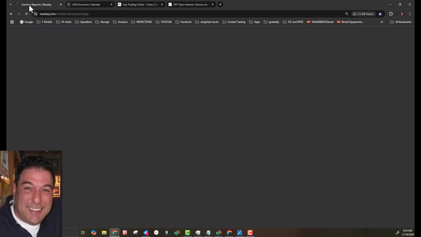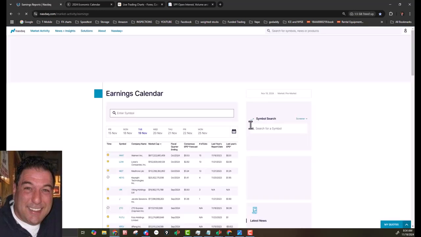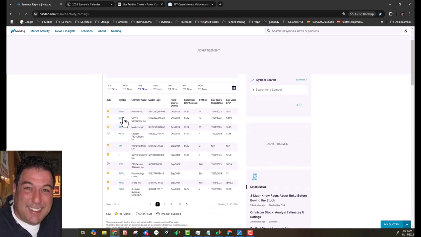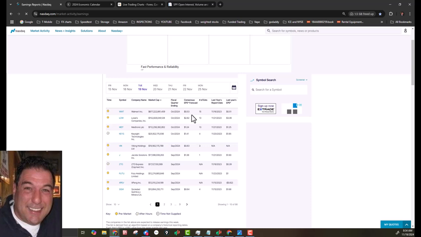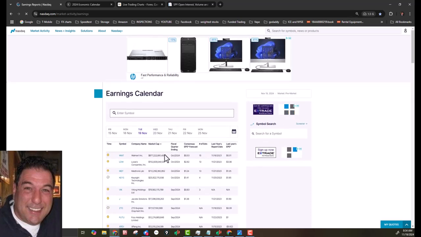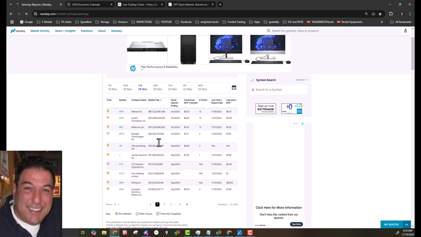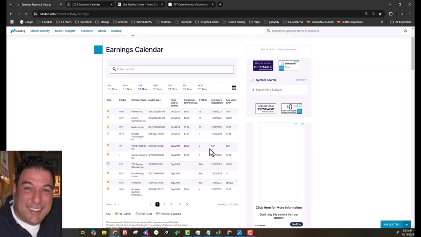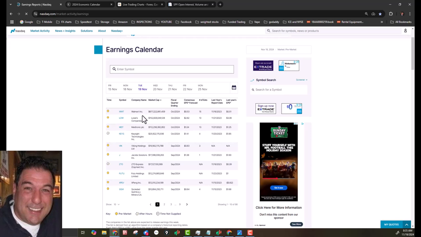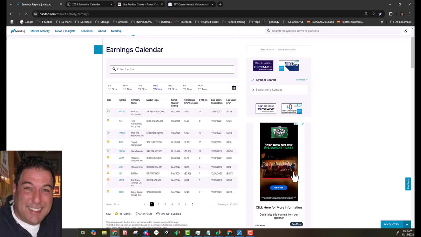Let's take a look at the earnings calendar for today. Today's Tuesday the 19th. Walmart's going to open. That should play a role in the XRT. 677 billion. That's over half a trillion, two-thirds of a trillion right there. They're going to report this morning, probably already did. Lowe's is going to report this morning. Another retail sector, 152 billion. Medtronic, 112 billion, they're going to report, and some more familiar names, but nothing that's going to move the markets. But keep an eye on Walmart. Like to see some good numbers out of them.